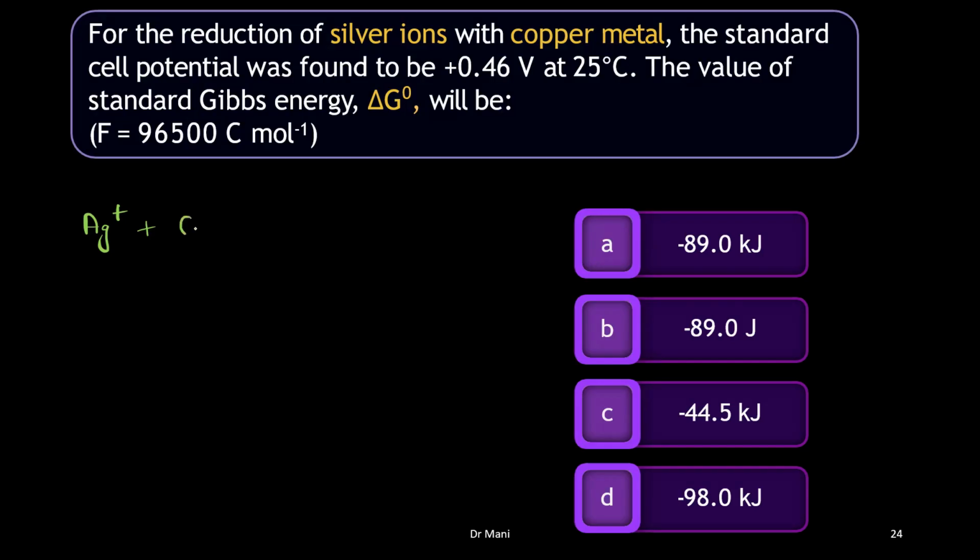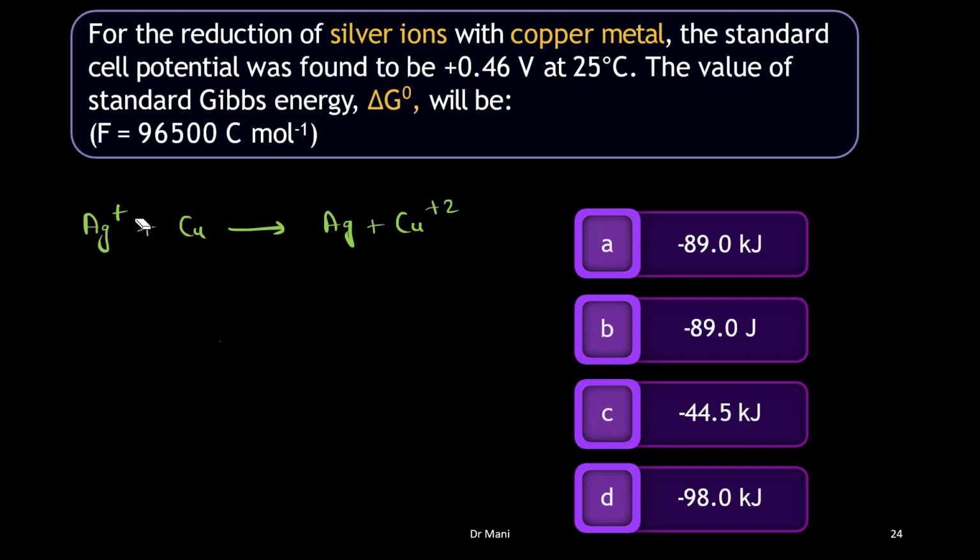So remember, you're seeing the reaction of silver ion. That means the copper is giving electrons to the silver ion so that the silver ion is getting reduced. So it will become Ag. But as the copper gives the electrons, the copper will become oxidized, so it will become the copper ion. You understood this point? Silver ion is getting the electrons, so it is becoming neutral. And who is giving electrons? The copper. As the copper is losing the electrons, it should become the copper ion. And what will be the charge of this copper ion? It will be +2.